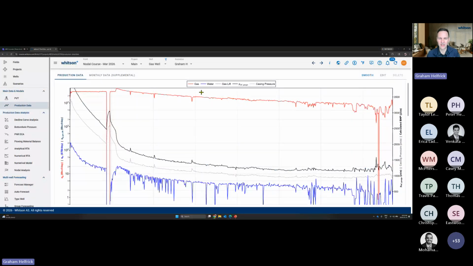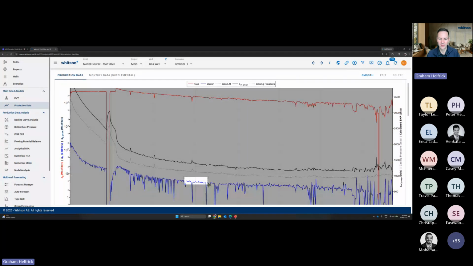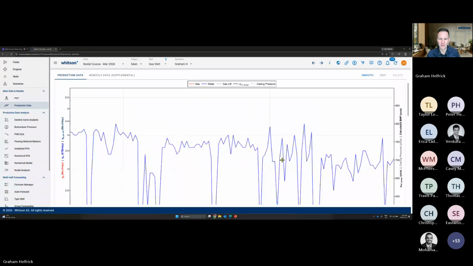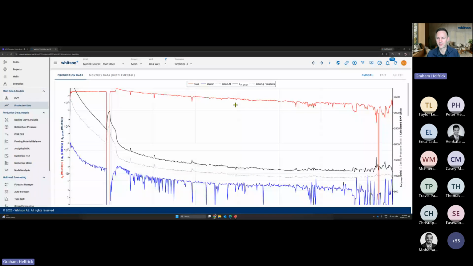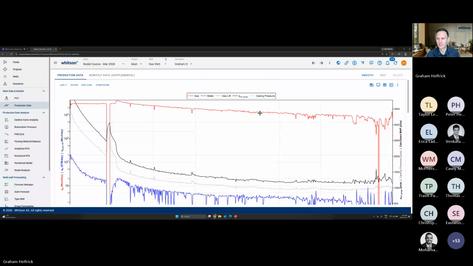So let's try it again. Let's zoom in on some data. I'm going to zoom in on the water this time. Zoom in, draw a box, and then I can double click within the plot. It's going to reset the zoom. Now, if you're not a fan of double clicking, there's also a reset zoom button up in the top right here, and that does the same thing as double clicking.